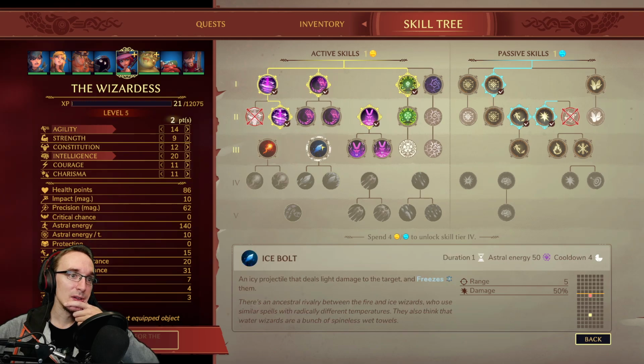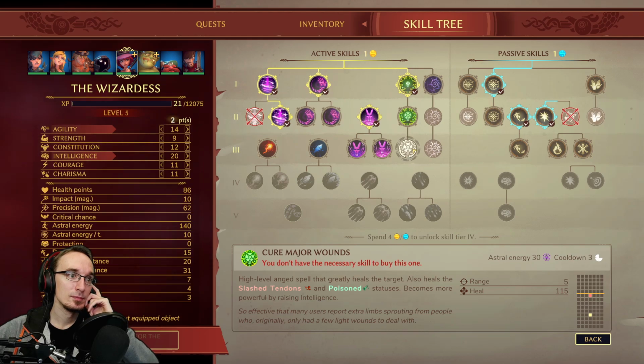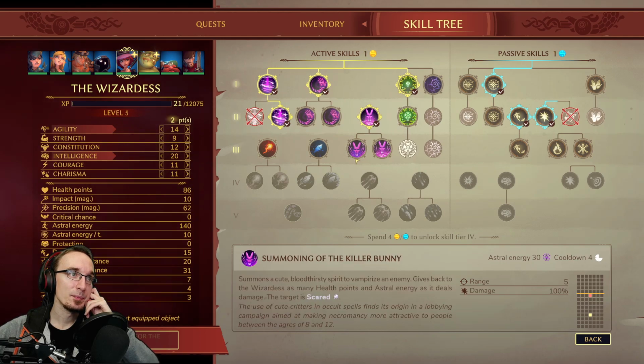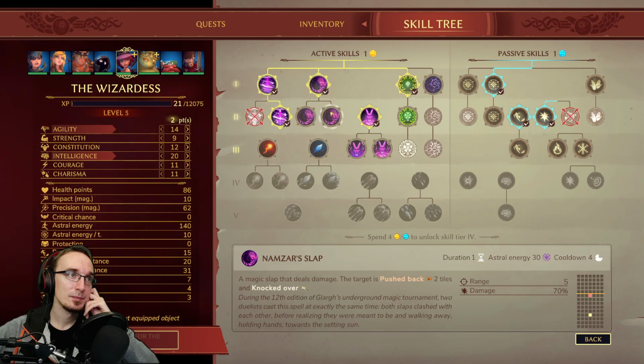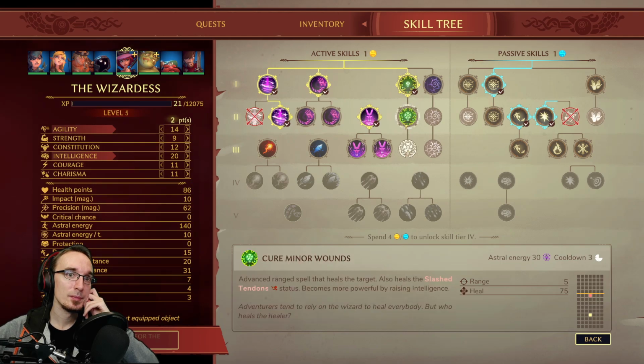What about slap, and what is this? Ice bolt freezes them. Major fireball starts burning. Maybe I should boost my healing. This is always so tough to decide. This also lowers the cooldown from 4 to 3. Yeah, I think I'm gonna take that.